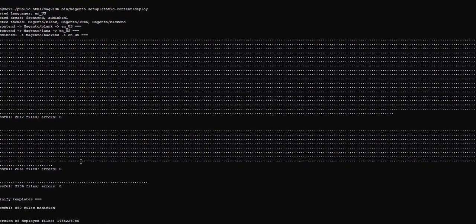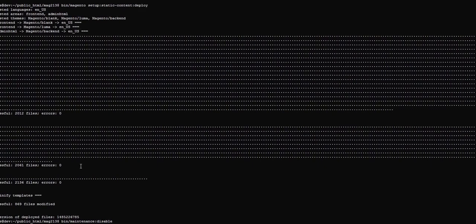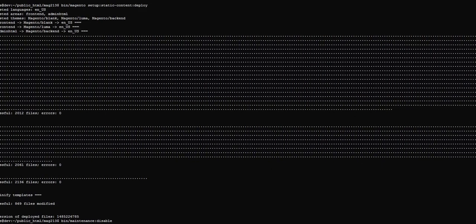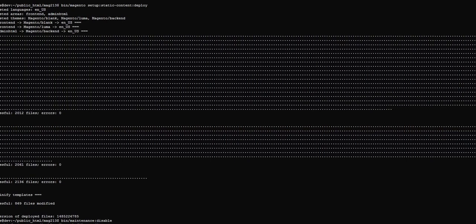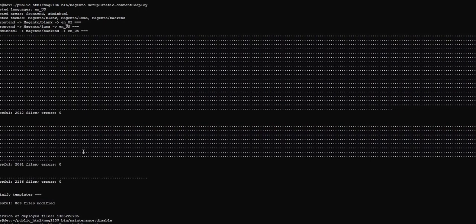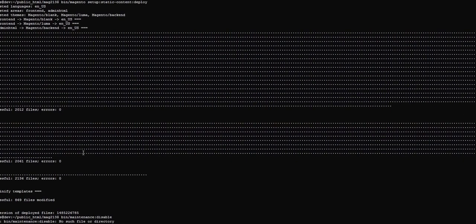In case you want to clean all, like I said before, all cache folders, all generated content, preprocessed content for CSS and less files, log files, report files, any static content, you can remove these folders. I have all of this in the article, but this is actually all folders which have generated or logged content, and by launching this command we won't have any static content files or any dependency injection. And now if we don't use developer mode, our website will be broken.